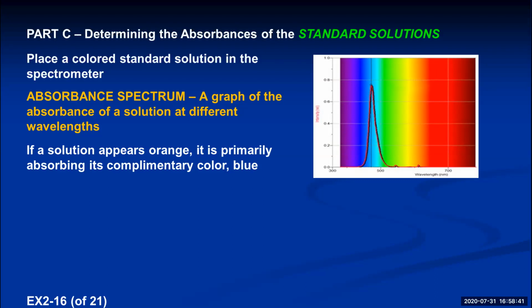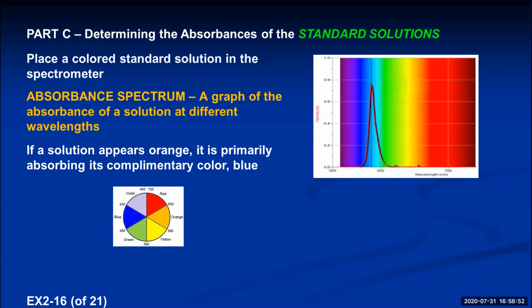Now, the solution we're dealing with has, in a dark form, a blood red color. A little bit lighter form, it's going to look orange. So if a solution appears orange, the reason for that, a little bit of physics here, is that it's absorbing its complementary color. If you take all of the regular colors, red, orange, yellow, green, blue, and violet, and put them into a circle, complementary colors are located directly across from each other. So if you have an orange colored material, it's orange because it's probably absorbing a lot of blue light.